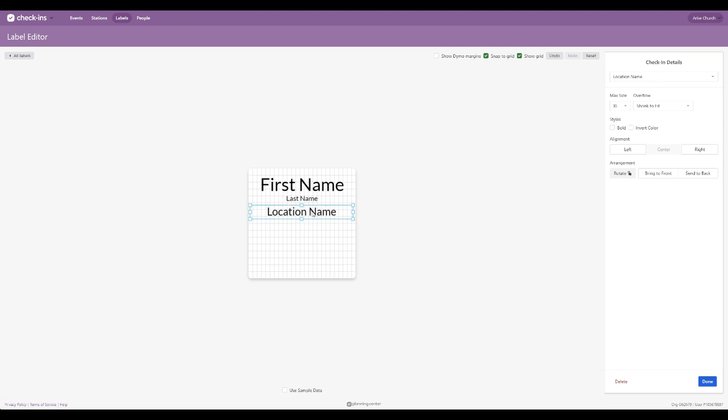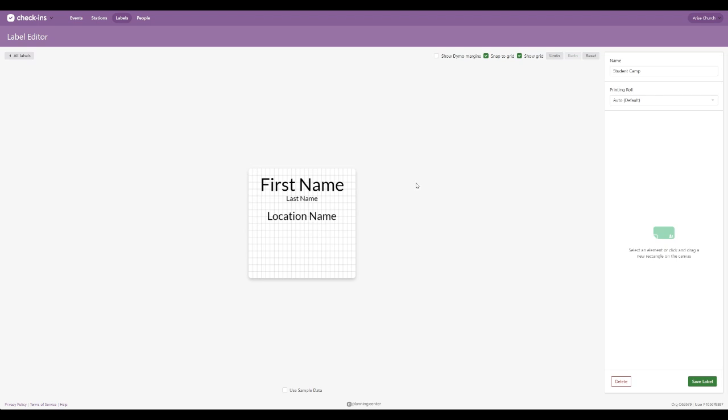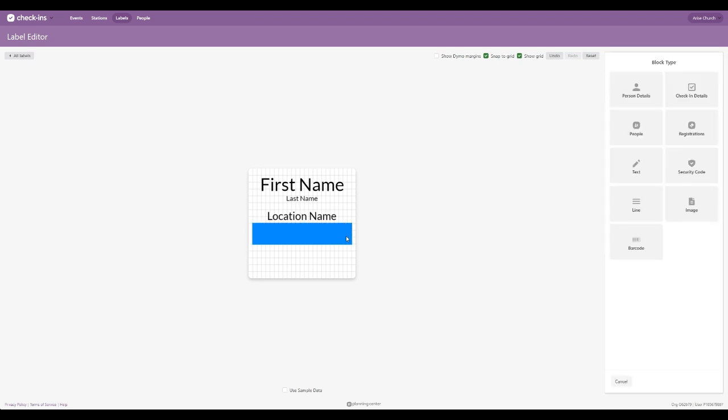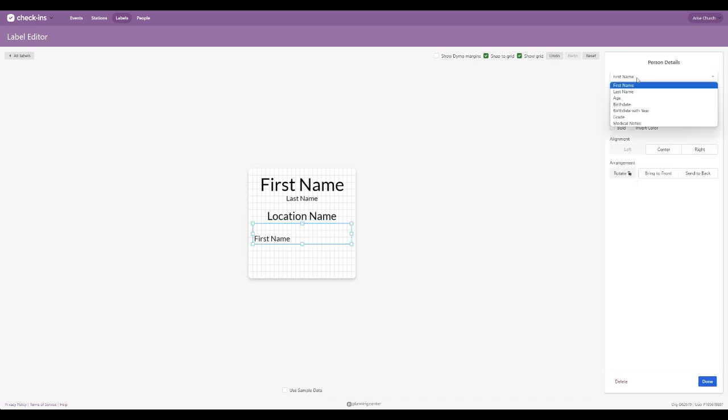And then this is the one that took us a minute to figure out. If you want to put the groups in, or separate kids by groups, or teenagers by groups, you want to put in location name. So if you're doing registration and you've separated them into groups or created groups, it would be the location name. That's the one that you really need to pay attention to.